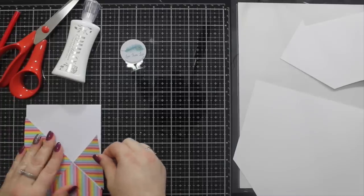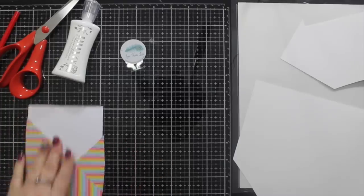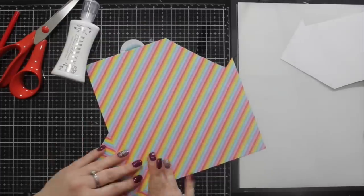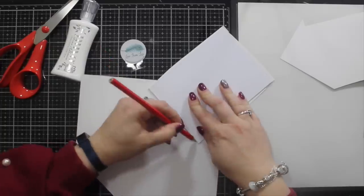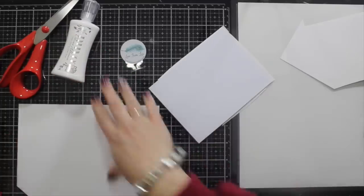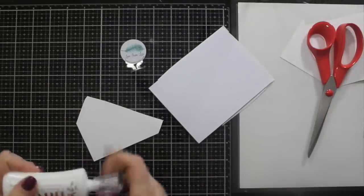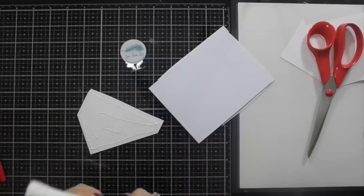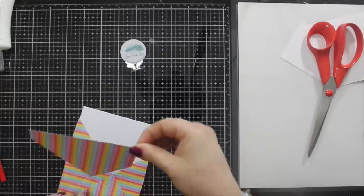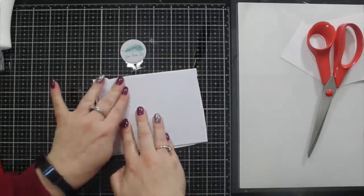However, it means that once these are all stuck in place, I can then go around and trim away all the excess, and all the edges are perfect, and I can just focus on making sure that the inside of the card is great rather than making sure that the edges all line up. So these all just fit into place a bit like a jigsaw. And as you can see, I'm using opposing corners to make sure that all the lines direct into the card. I could have done this so that it looked like a box, so that the squares were growing out, if I'd used the opposing corners. But this was the look I was going for. So, yeah, there was my fourth and final piece.